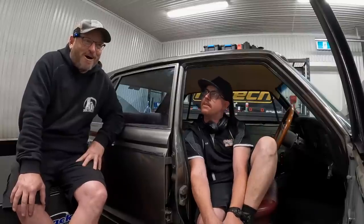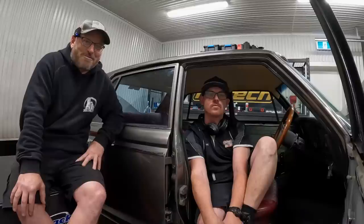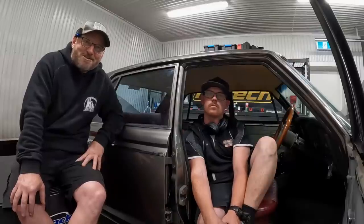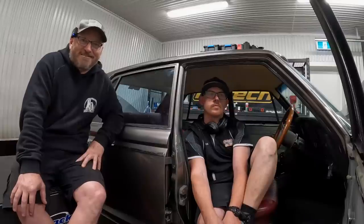No, so the primary goal here is to get this thing to the Gussie's formal. So I'm not too worried about things not being 1,000% right now. As long as it drives and runs properly, we'll probably just go with those options. And by the look of it, trying to lift its skirt up in the air, I don't think it'll be lacking power. So, yeah, 940 on the engine dyno, Kai.